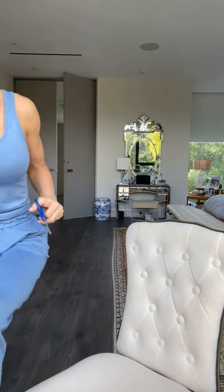Okay, so this is the Dr. Pen M8 microneedling device. You don't necessarily have to use this. You can use a roller. I like these rollers. In fact, I'm going to actually roll my arms a little bit later. And you guys, I can get the hyaluronic acid jammed up in my pen. It's okay. You'll see when I do this, you'll see that the hyaluronic acid will kind of get up there. The needles go right through it, okay? It's just keeping the area moist, and it's letting the device glide over the skin.